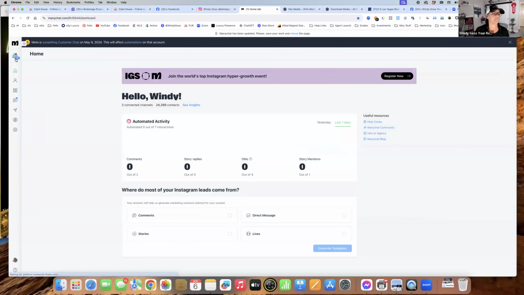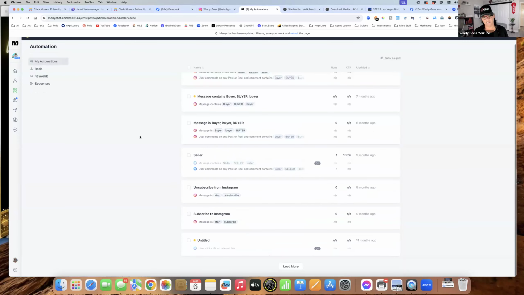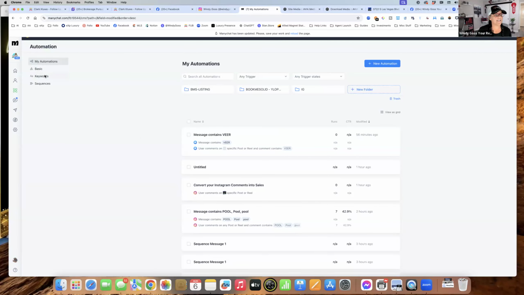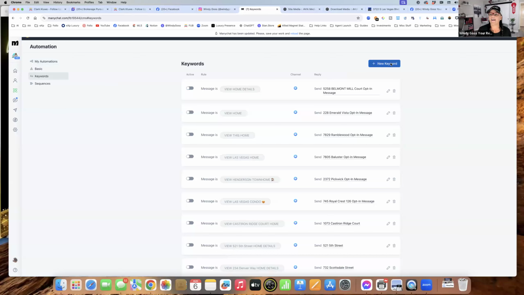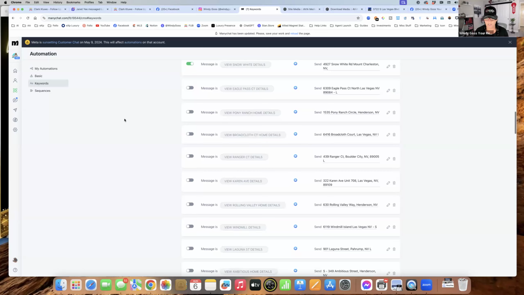Here, let's go back here, and into automation. As you can see, I have a couple things set up for automations, like a lot. But if you put keyword here, you can do add new keyword. So we're just going to do one because I just posted a video. I'm going to share the link with you, and you're going to like it and type what I say in the comments. Then you're going to see what you get in Messenger. So that's what we're going to do. We're going to build it first.